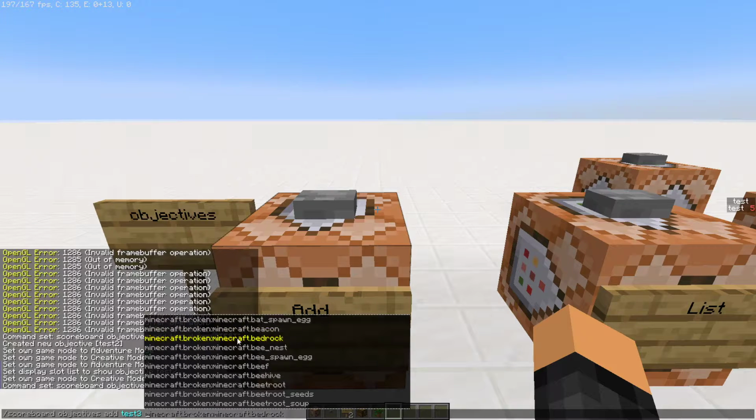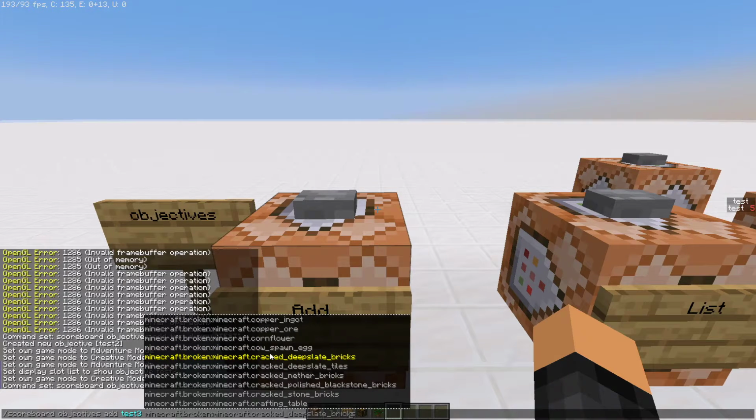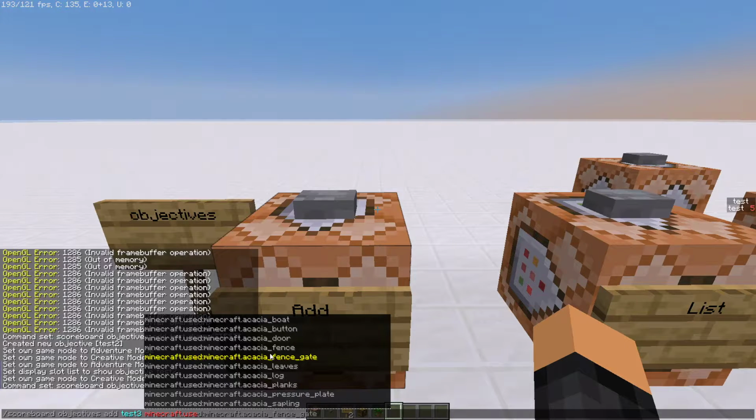Then we have a lot of pre-made things that Minecraft makes that you can also use, like breaking blocks, if you want to check anything that has to do with the game, like killing, breaking, using, anything you can do with this. You just search like Minecraft use and etc. You understand what I mean.